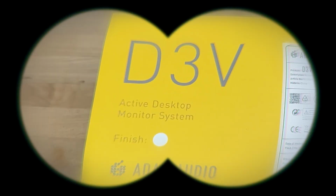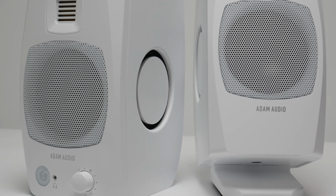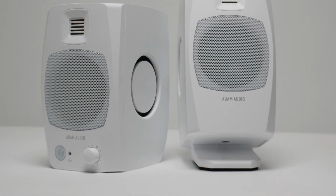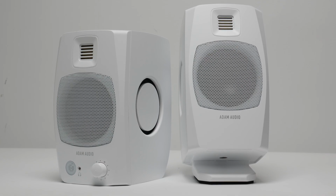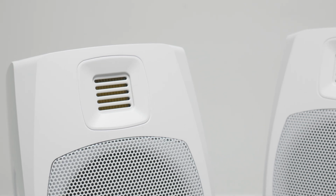These are marketed as desktop monitors, and with a 3.5-inch woofer paired with their D-Art hand-folded membrane tweeter, I think they're a fantastic little speaker to pair with a workstation. I think they do a great job for cutting, editing, and tons of other media-related tasks that don't require absolute perfection in the audio realm.